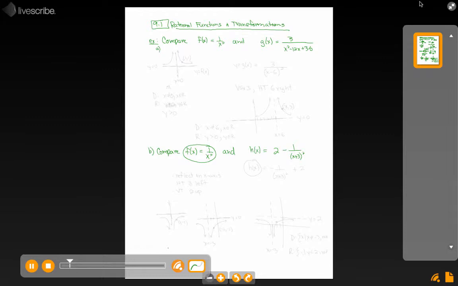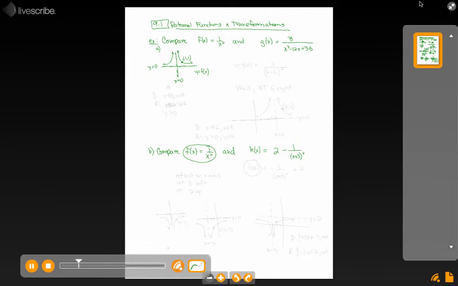If you graph y equals 1 over x squared, you get asymptotes at x equals 0 and y equals 0. And the curve is always positive because of that x squared term. For example, it goes through the point (1, 1). It looks something like that, and you could get that straight off your graphing calculator. Now that's your y equals f of x function right there.